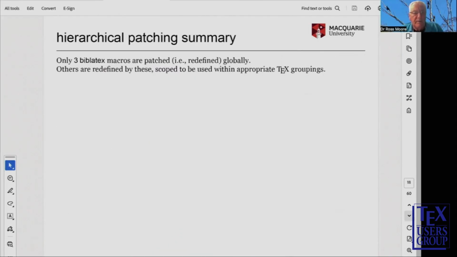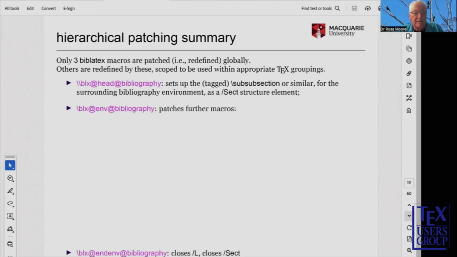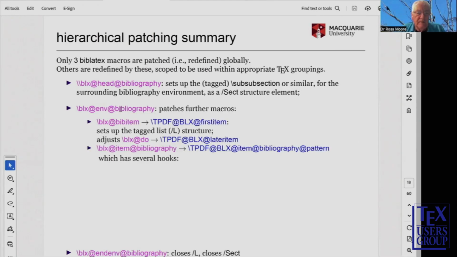A summary of patching. So here's our hierarchical patching idea. We need to set up the subsection, which handles the bibliography as a whole. Start the bibliography environment, finish the bibliography environment. So these things need to be patched. But in the patching of this, we can then do further patching of what's going to occur within that bibliography environment.